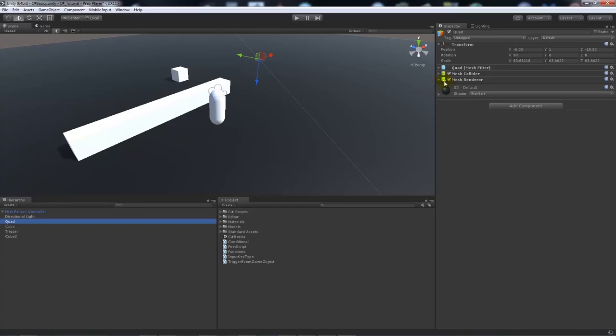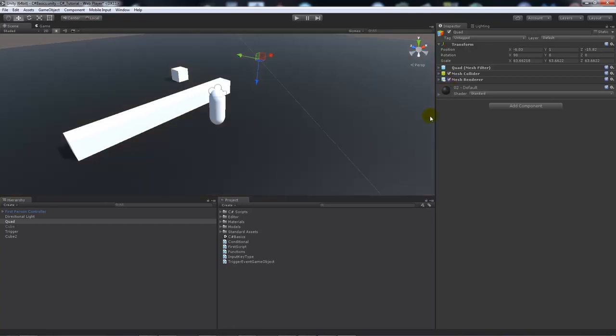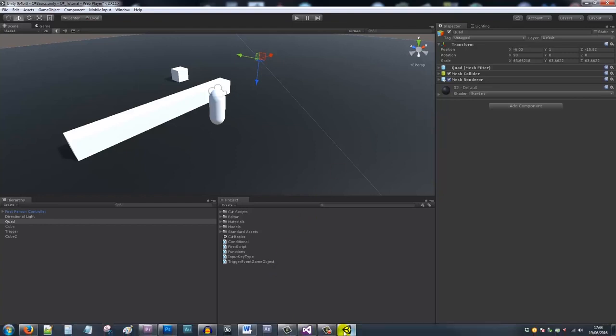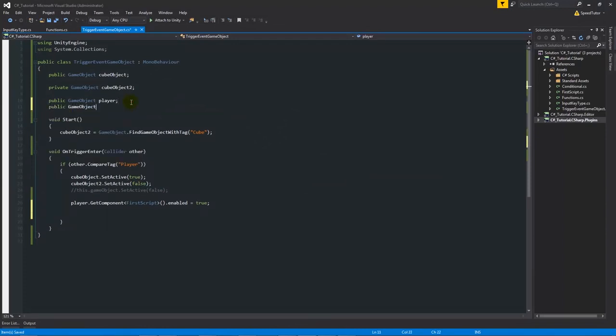access the mesh renderer on this quad, on this plane that we've got for the floor. Is the mesh renderer, if you untick that, it won't render the object anymore. So this is slightly different, but in the same sort of instance, exactly the same. So what we can do is we can say that we have another public game object, which is type floor. Then under here we can say that floor.getComponent with your two angled brackets with two brackets afterwards, dot enabled equals false in exactly the same way.